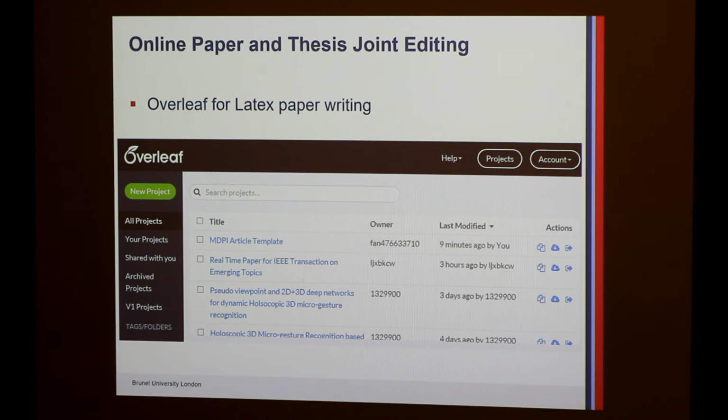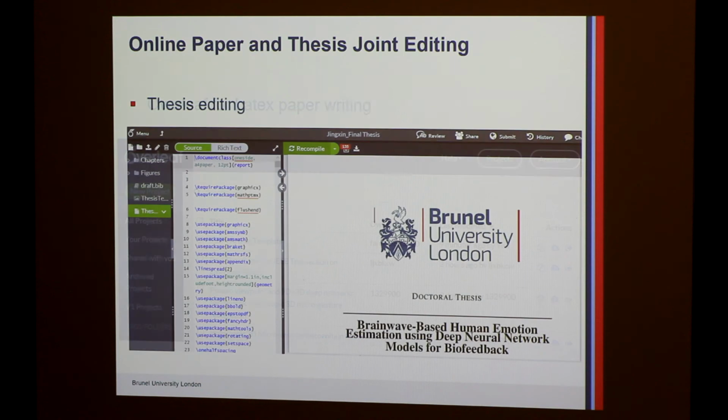So basically, every paper or every thesis is a project. And then you can edit it, your student can edit it. You can make comments and the student can respond, and they can work on it together. So these examples are from my PhD students who recently finished. LaTeX has a template. It's not like Word. It's a template. You just need to put contents there. They have the format all fixed. And so it's easy to do. Also for the modifications, it's very, very easy to do.